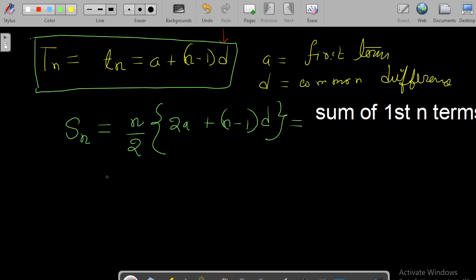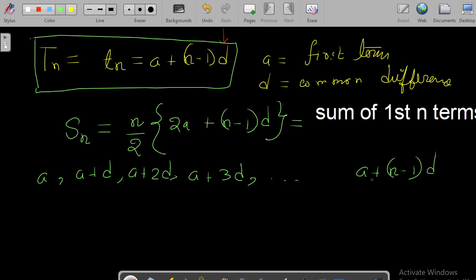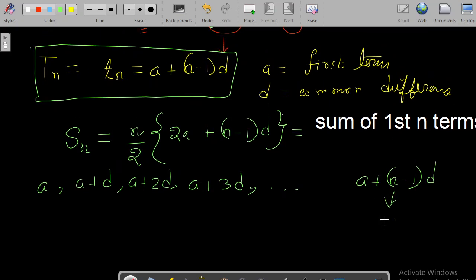Now there is another formula, and in order to know that, we have to find out the last term. Well, I did not talk about the last term. Let us talk about the last term now. If I write the AP as A, A plus D, A plus 2D, A plus 3D and so on, then I can see the last term as A plus n minus 1 into D for some n. I can denote that last term by the name L.